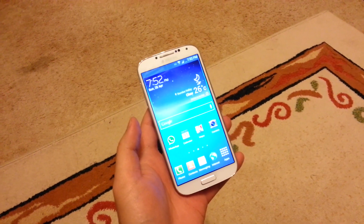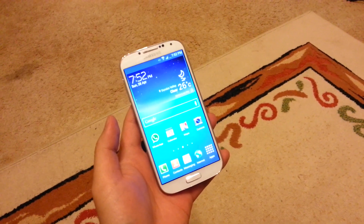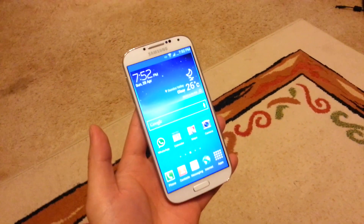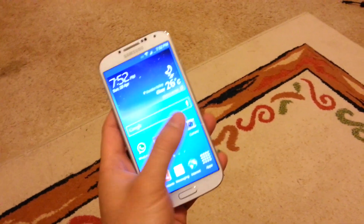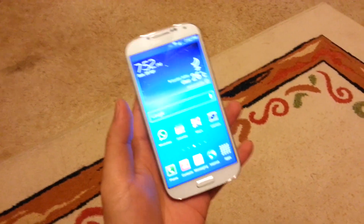Hello YouTube, this is my brand new Galaxy S4, and today I'm going to test how it outputs video to my TV through HDMI. Now as some of you may remember, the Galaxy S3 required that you plugged in your charger to the HDMI adapter before it would show anything. So let's test what happens when we plug the same adapter into the Galaxy S4.